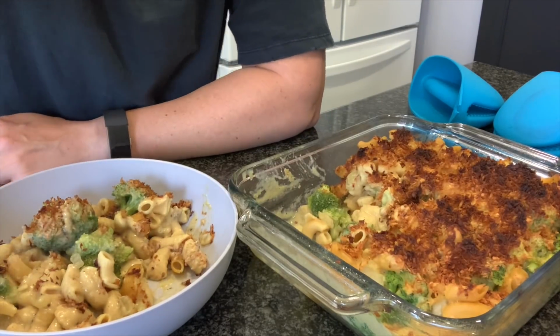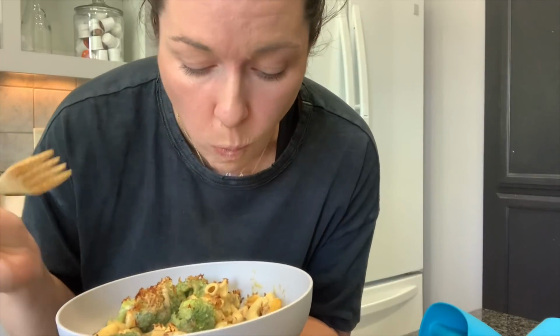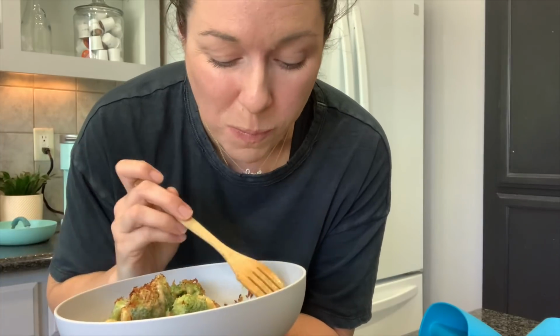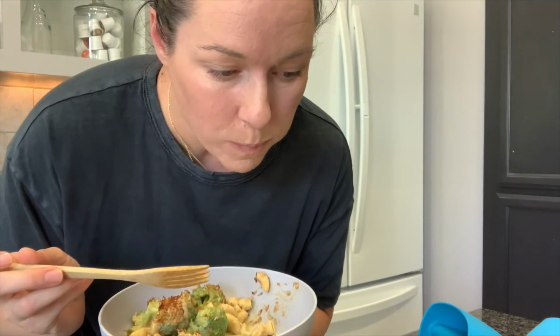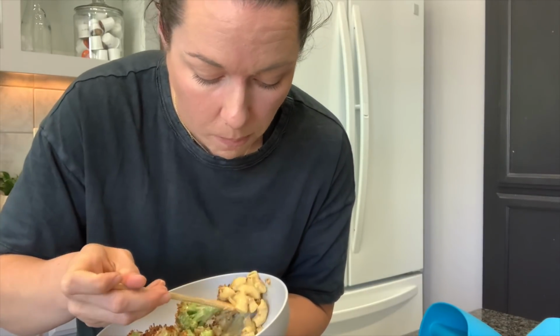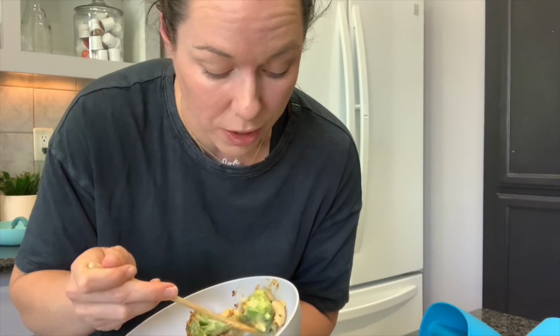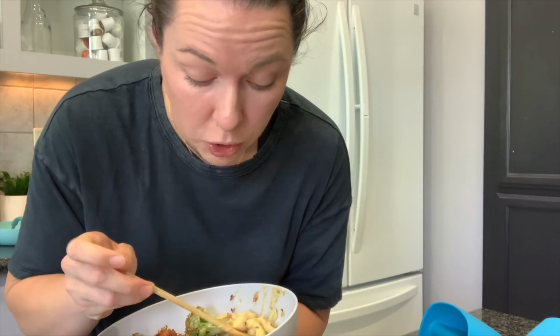Oh my gosh. My friends, it's so good. It's so simple but so satisfying. That coconut on top. You know the dance. This is awesome. I love it. Oh yeah, that coconut is good. It's exactly what I wanted. Please try this if you're craving it too. Try the broccoli. Perfect consistency. Not mushy, but not crunchy.